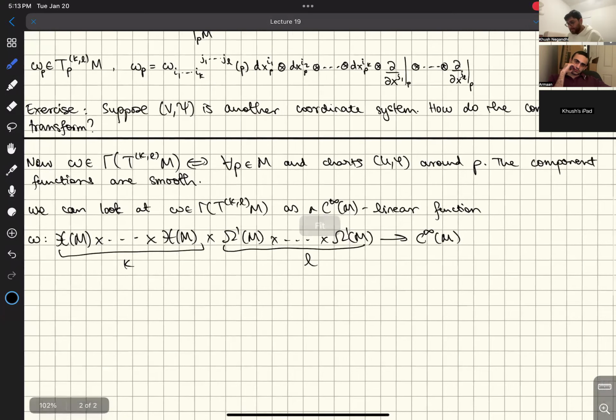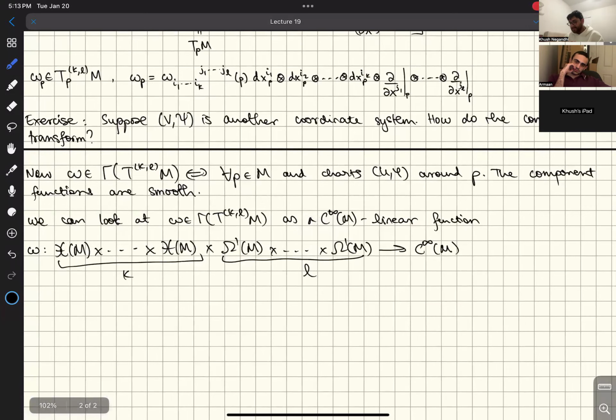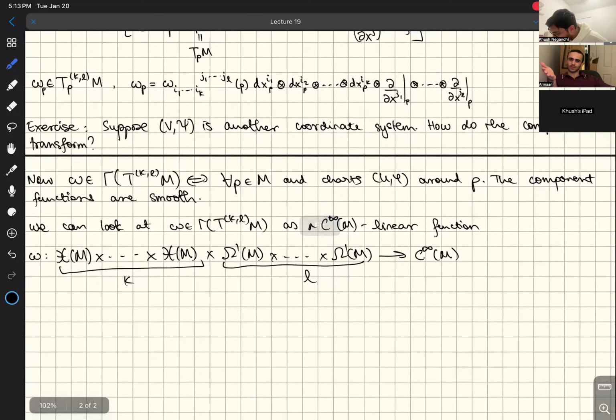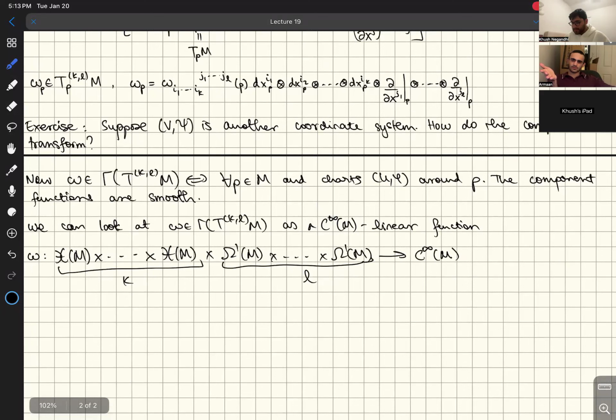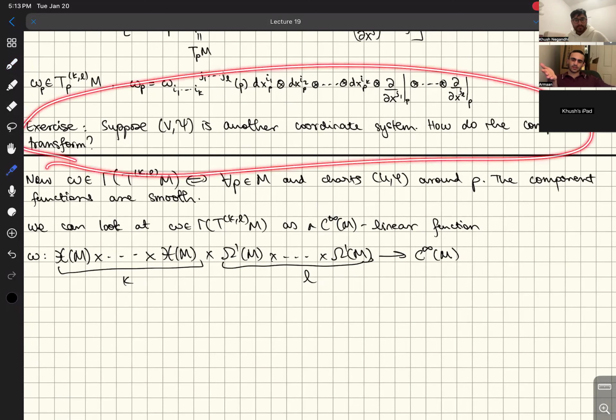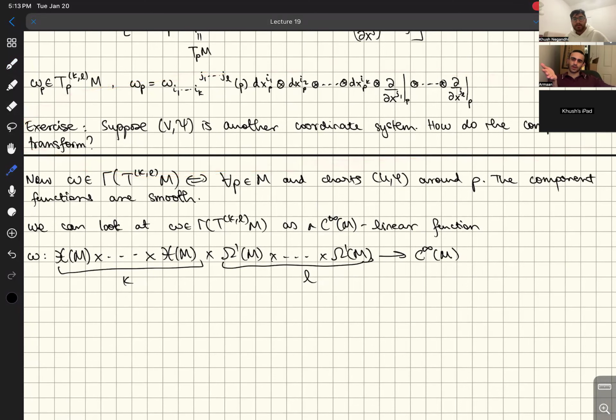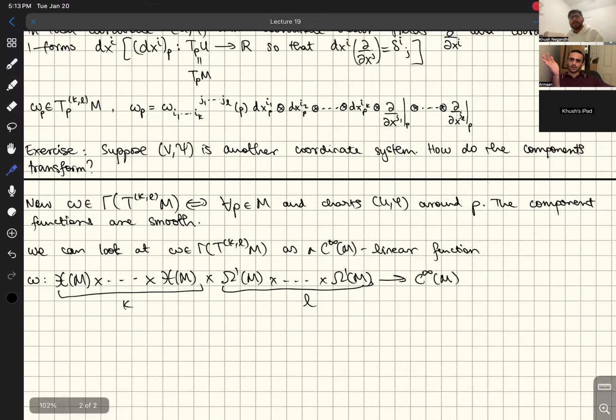Okay. And the idea is it's not only linear over the real numbers, it's linear over the module of C infinity functions. So doesn't that actually just solve the entire exercise to begin with? Doesn't that just tell me what I want to know anyway, how they're transformed? Not quite, right? Because this just tells you that this is a linear map, a C infinity linear map.